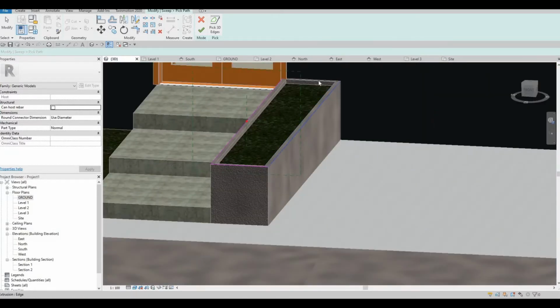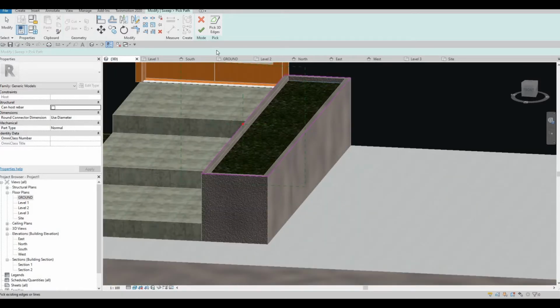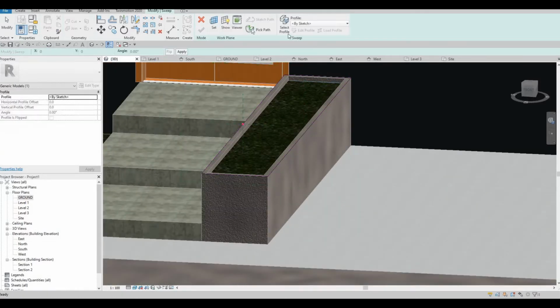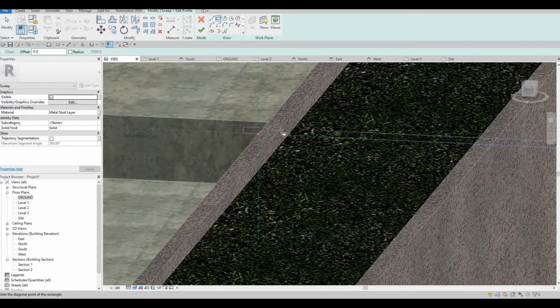It's just something to make it look much better. Edit, and it's just a simple thing at the top like that.